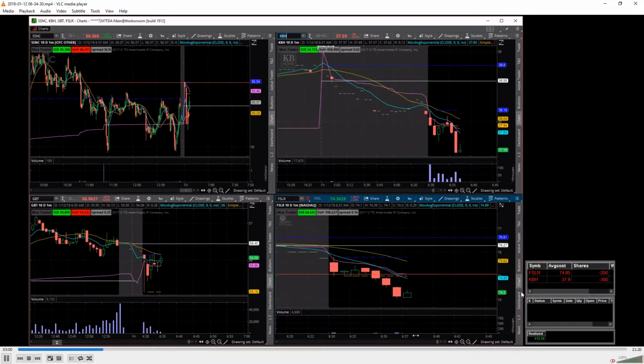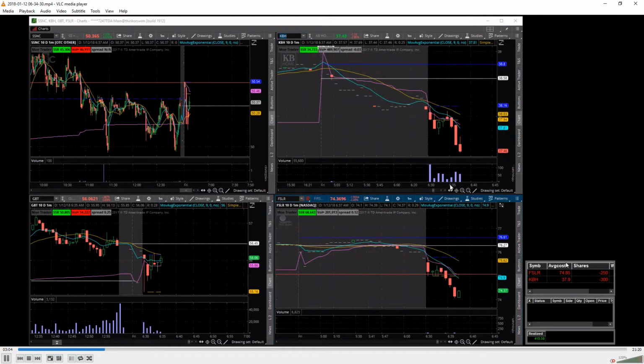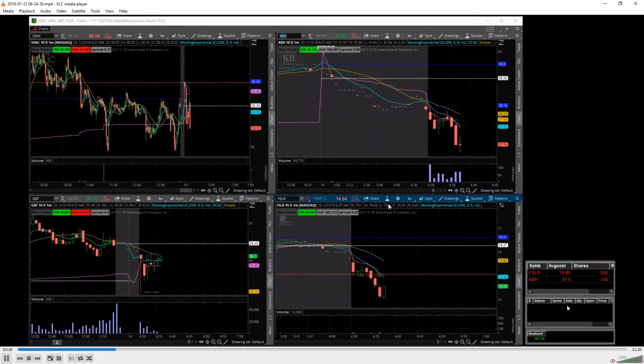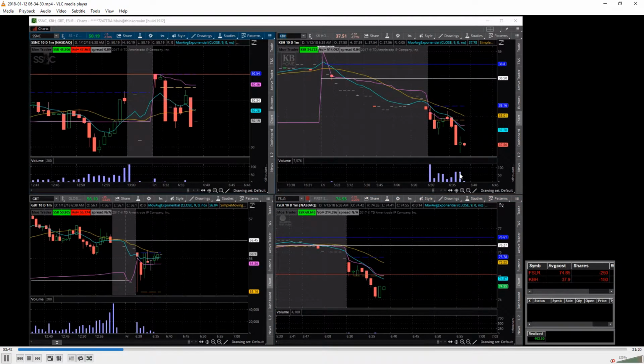So I took half off right away. You guys know I like to lock in profits just in case. You never know what's gonna happen next. With FSLR, it actually starts holding that 74, so I take some more off. You can see I only have 250 shares left, and I take some more off of that KBH because volume started coming in, and it put in that buyer's candle, right? It's telling me there's people buying here. Watch out. So I took some more off. Now I have 150 shares.